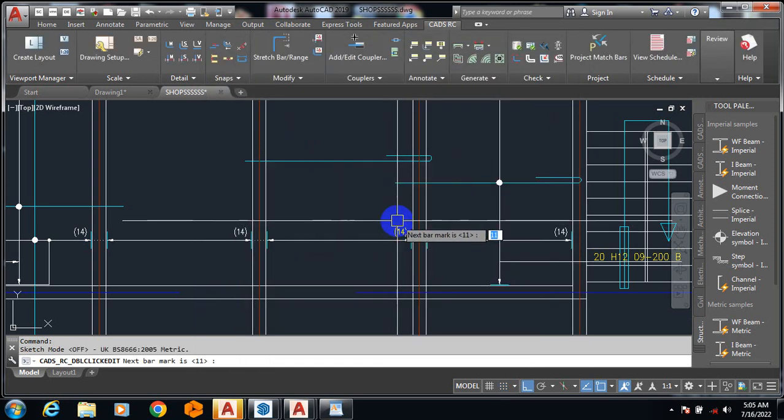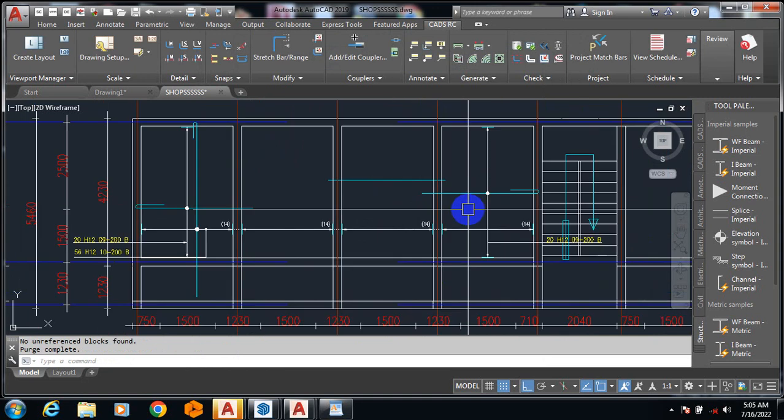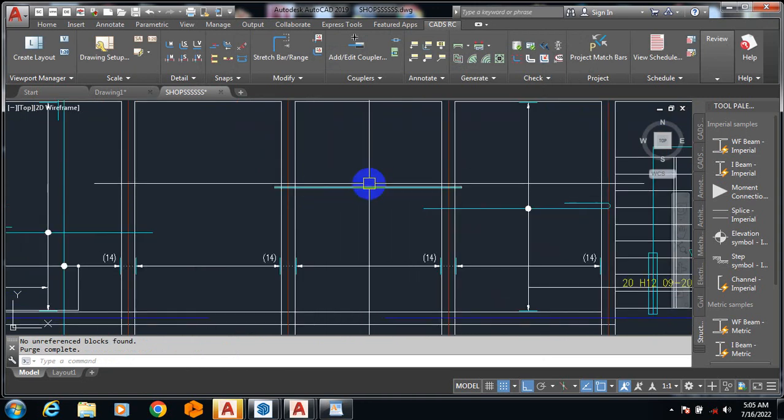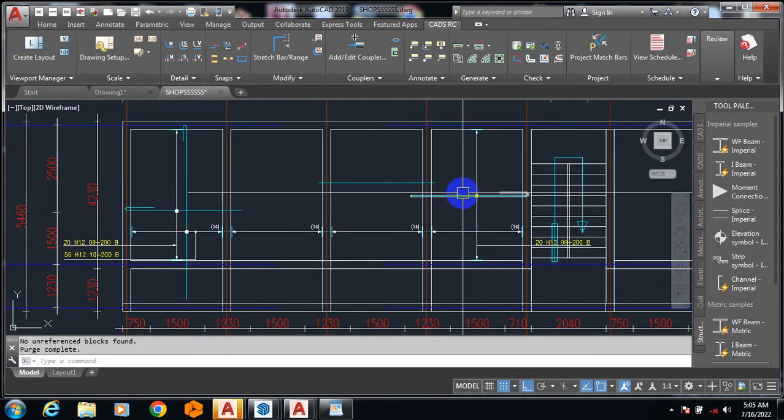Bar, yes, I'll click on yes. New next bar mark is 11, yes, I'll type in yes to accept that I want it to be 11. Okay, so this one now you can see this is the reinforcement here I have independent of this one.